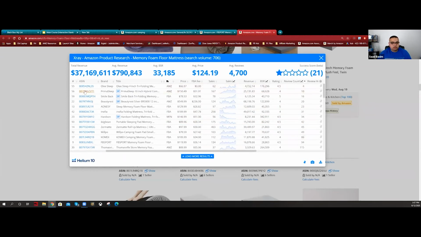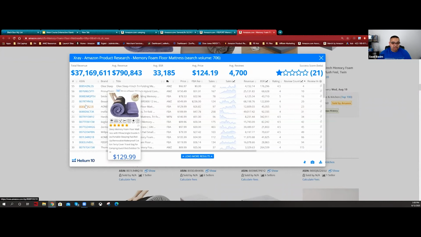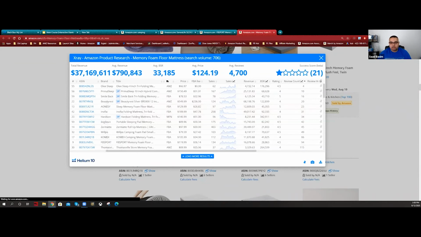I mean, this is a mattress. I don't know why. Is that people moving to their mommy's house and sleeping on the floor, and they need to bring their own mattress? Maybe now, we never know. Maybe that's a possibility. But I think the one is going to be foldable, or portable, or roll-on product. That's what we need.